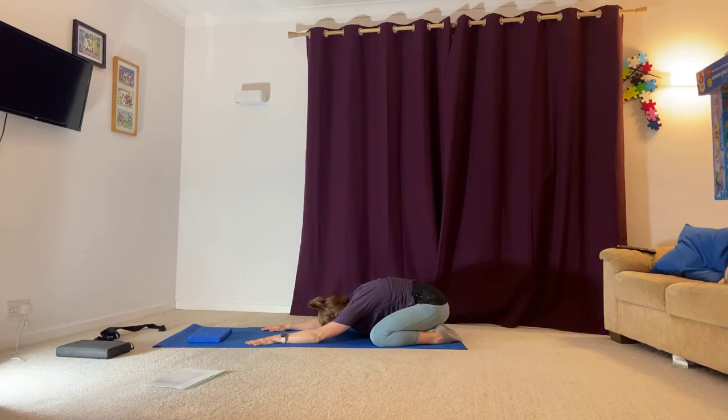And let the forehead rest on the mat. If it's comfy, you can have the hands above the head. If you prefer to, you can let the shoulders rest down and flop down so the hands are down by the feet and the shoulders are just chilled out. Just relaxing there.